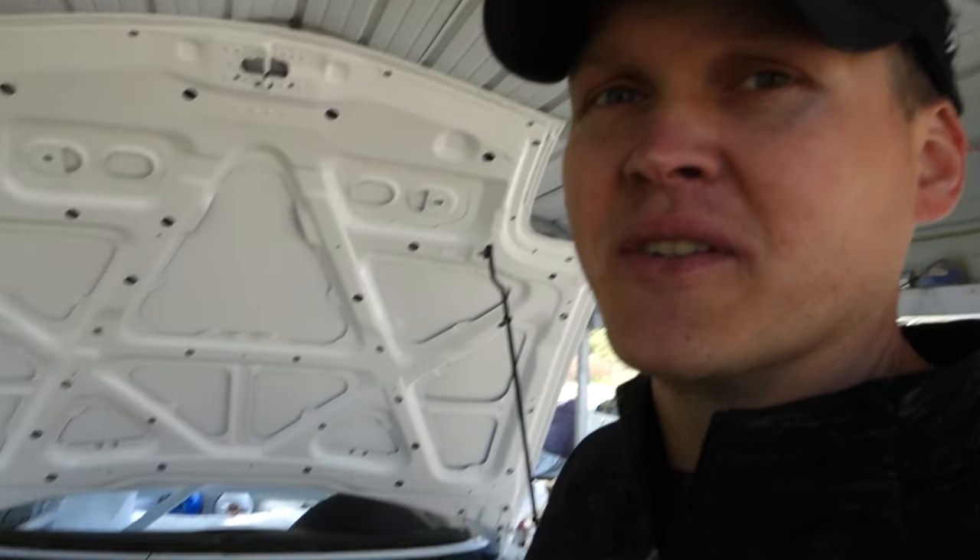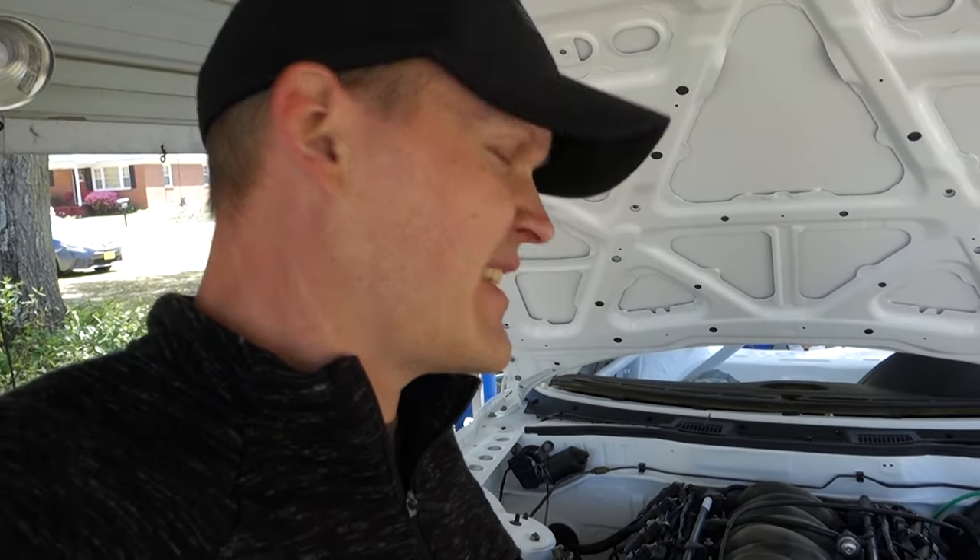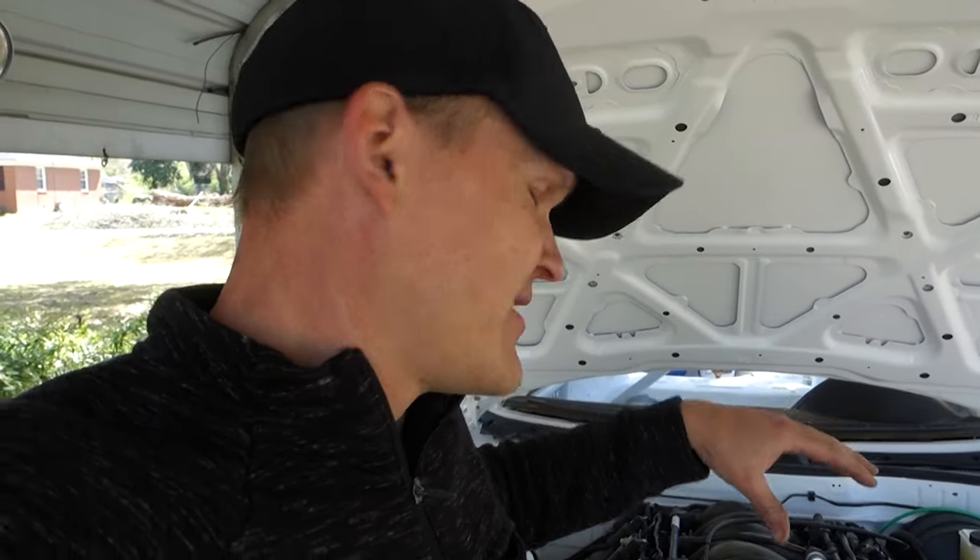I don't have the fenders and front bumper stuff on because I'm still working on it — no sense in putting them on and having to worry about scratching stuff. While I'm working on it, I'm just leaving them off. But yeah, this thing's coming together pretty good. I'm really really happy. I can't tell you — just seeing all this stuff I've been buying and sitting on and stockpiling actually go on the car, it's pretty cool. This thing is looking awesome.